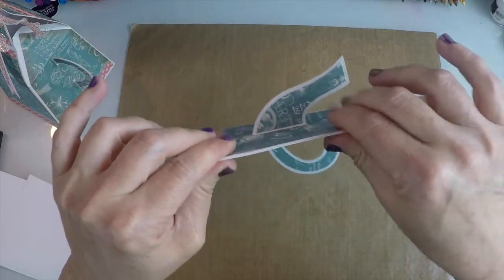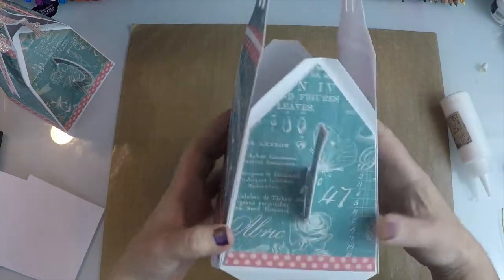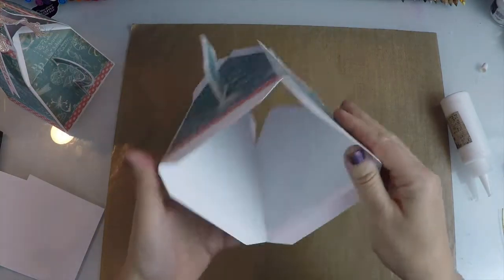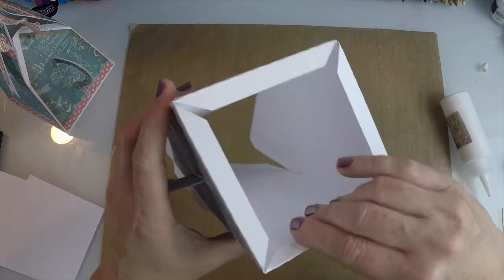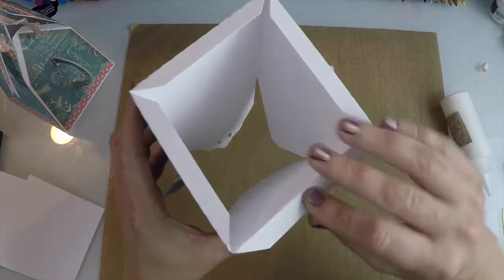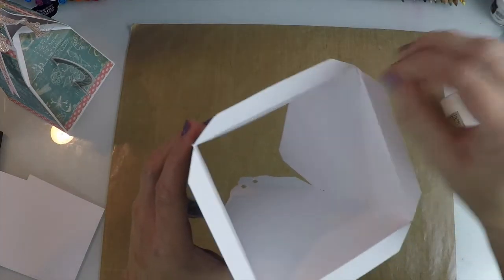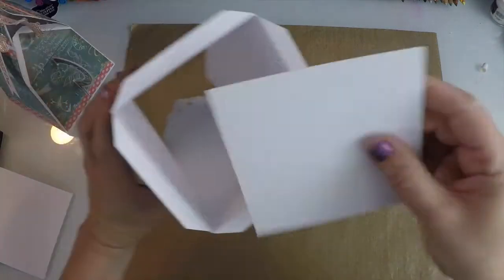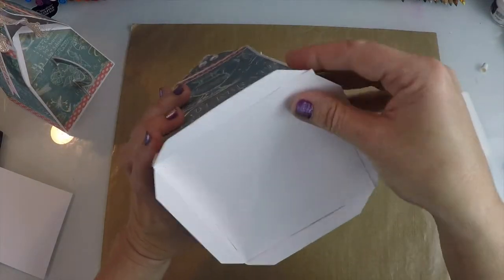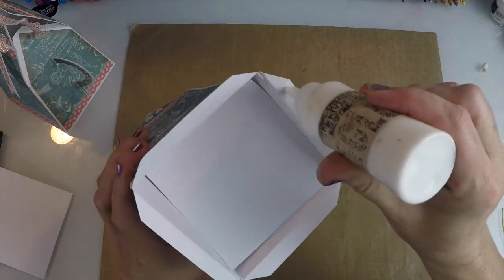If you're using a quick dry paper glue, it goes really fast. Now you can see we have our box right here. We're going to take these tabs and just kind of give them a fold over so we have them. I'm just going to fold them down, and now I'm going to actually pull them the other way because now we're going to take our liner. I found this to be one of the easier ways to put it in — so I'm going to just kind of pop it in here like this. It's going to feel like it doesn't fit, but it's going to fit.